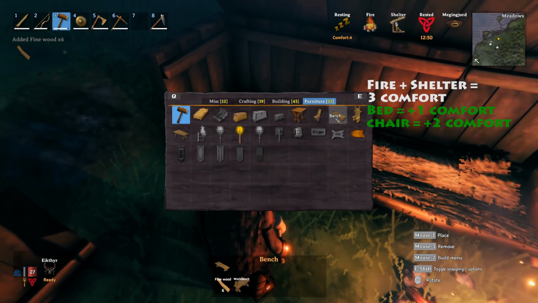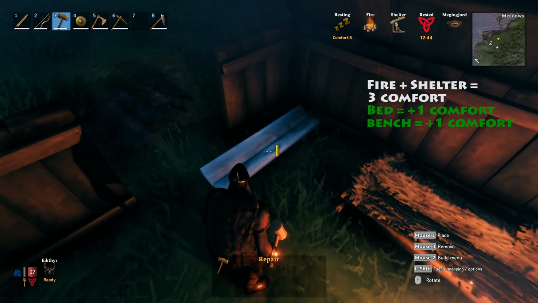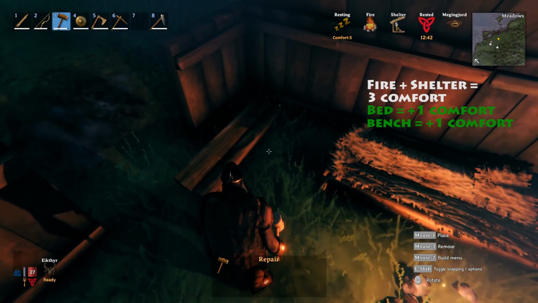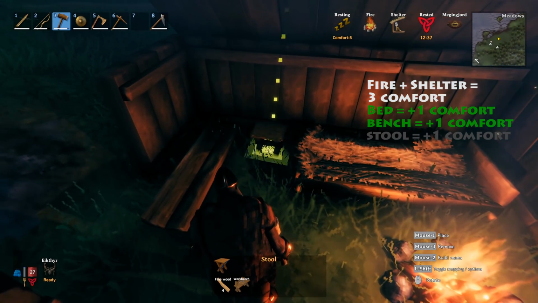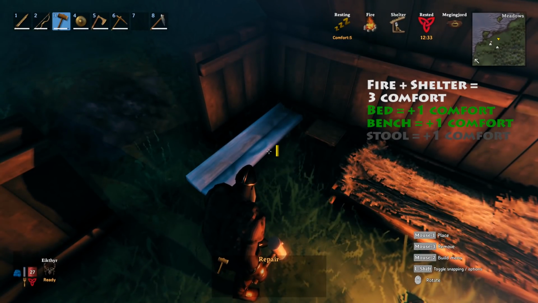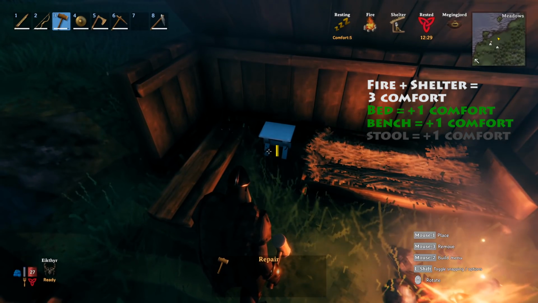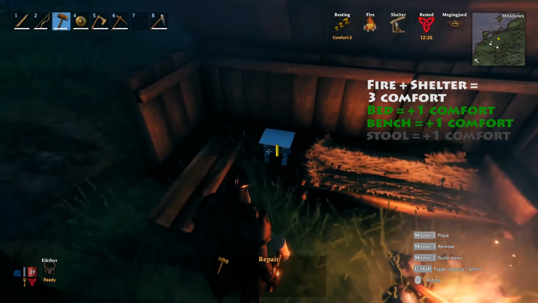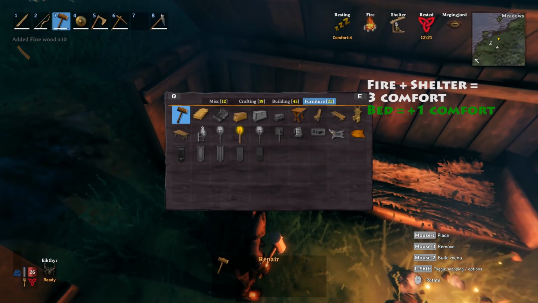Now the next option after that is a bench. A bench only gives you 1 comfort, similar to the stool. So we could put the bench down, and you see it goes from 4 to 5. I could put the bench down and then also a stool down, since they both give 1. However, as you'll see, because they're all technically furniture that you sit on, they don't stack on each other. You'll have to make a choice. If you really want to increase your comfort level, you've kind of got to decide which one you want, if you want to maximize your comfort level, that is.